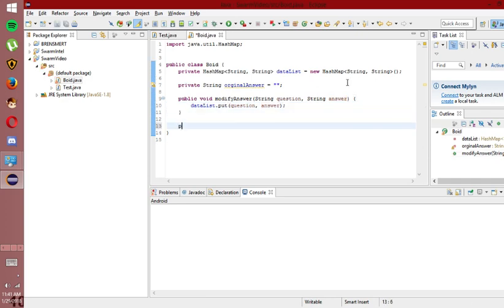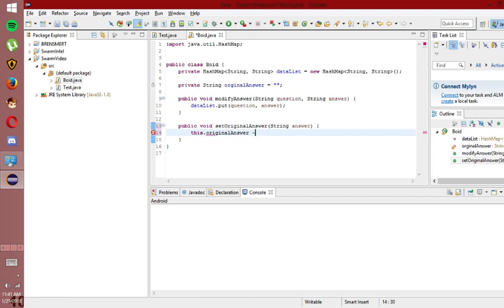And of course I just want to have a getter and a setter. Public void setOriginalAnswer, no spelling errors, good, to the string answer, and I'm going to set this.originalAnswer equal to answer. There we go.